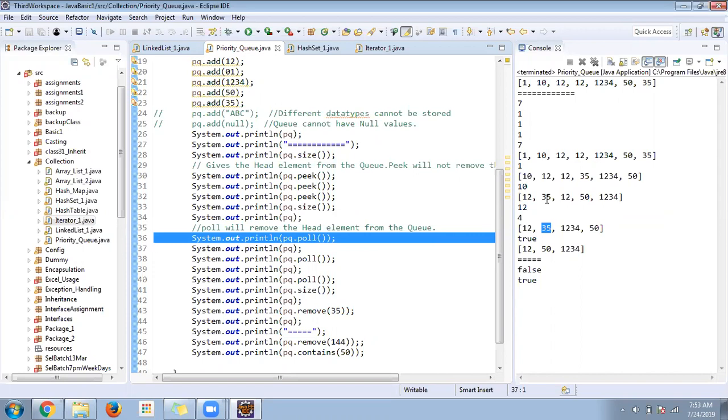It's nothing like ascending or descending. It has its own order. We are not sure what ordering it follows. Queue is like first in, first out, right? Sorry, first in, last out. But ordering has also been done over there. So is it random ordering? Yes, random ordering here, because other members are not changing position, only 35 is changing.